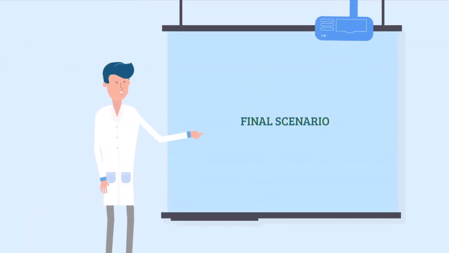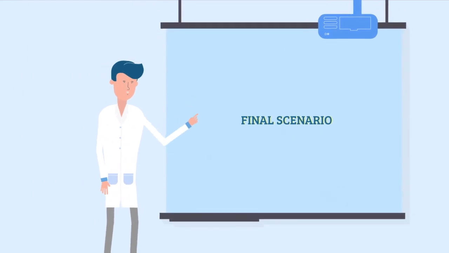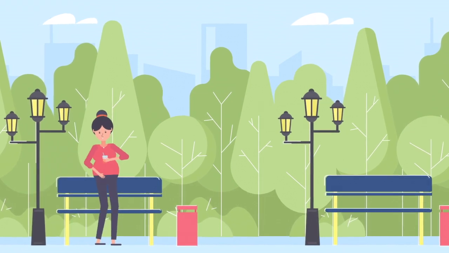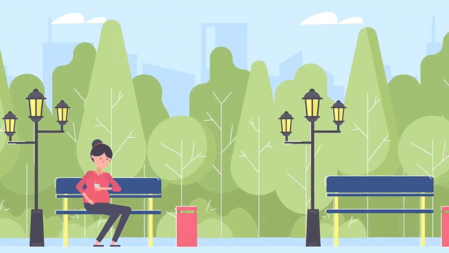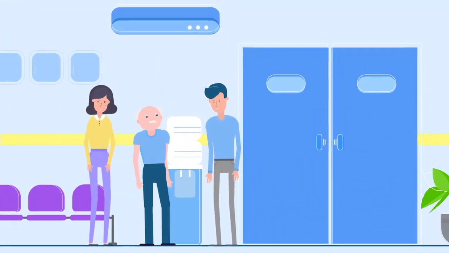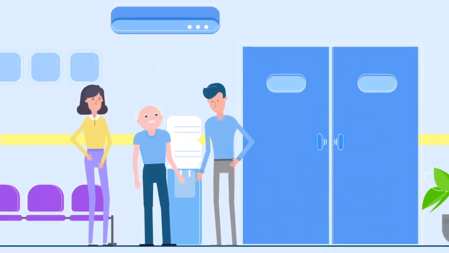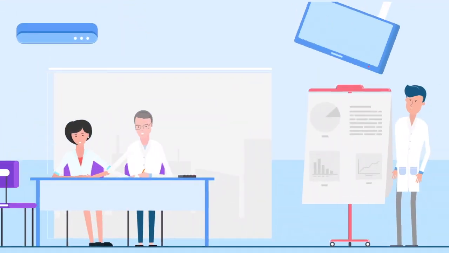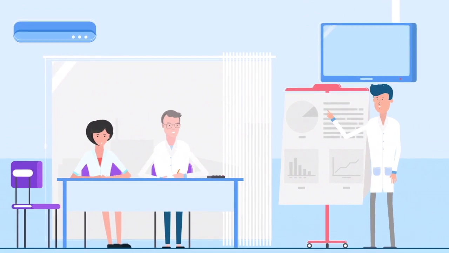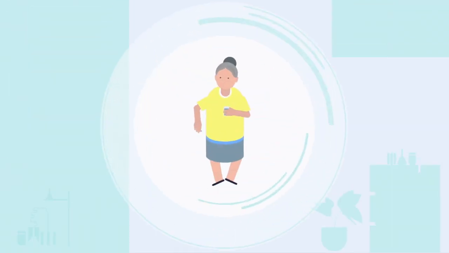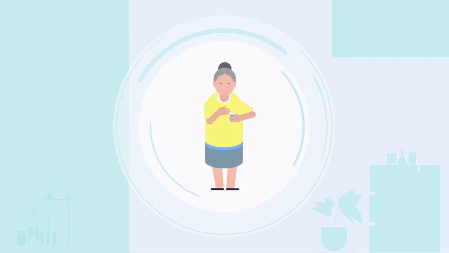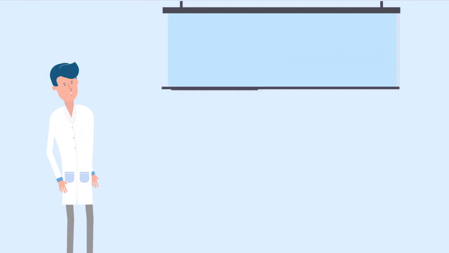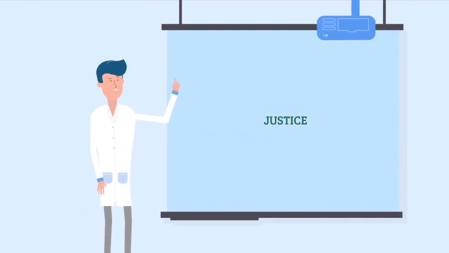A nurse works in a hospital that serves a diverse patient population. The nurse recognizes that some patients are facing barriers to accessing healthcare due to their socioeconomic status, language barriers, or other factors. The nurse works with hospital leadership to develop programs and services that address these barriers, such as offering interpreter services, providing financial assistance to patients who can't afford care, and partnering with community organizations to provide outreach and education. This would be an example of what? The answer is justice.